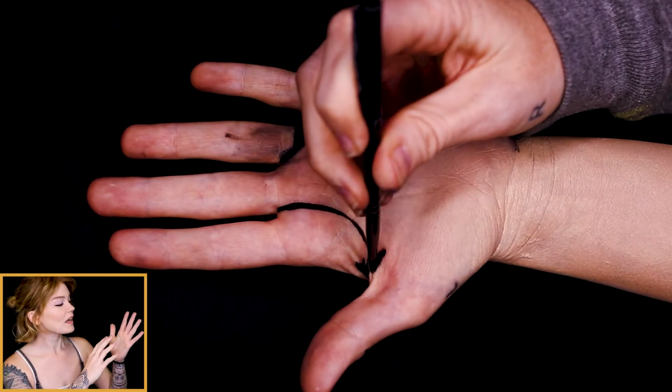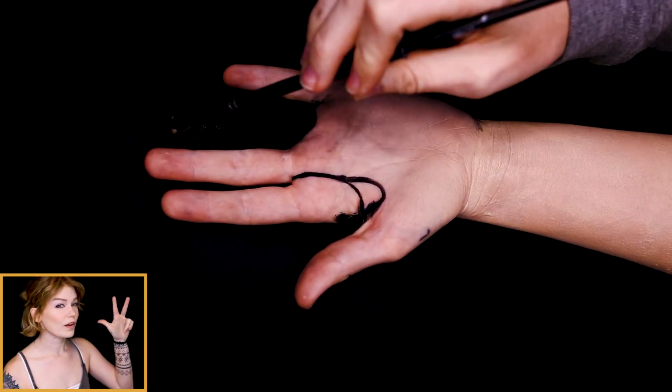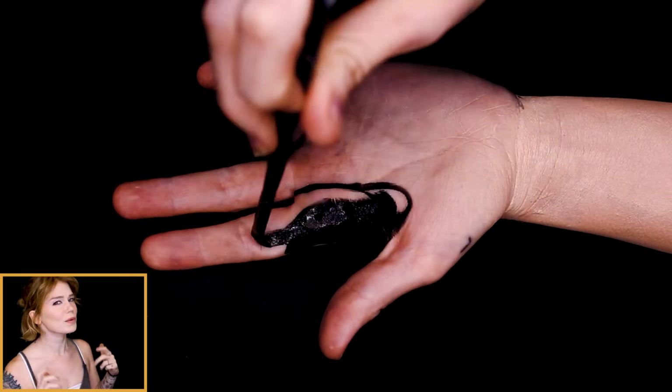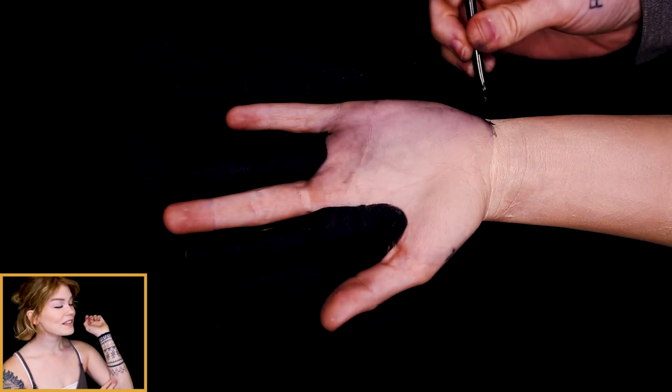I'm gonna be using the black paint to make it look like some of my fingers are missing so that I could just have three fingers. I haven't decided which three fingers yet, but we'll figure that out as we go. And I'm gonna start by covering up my tattoo first.